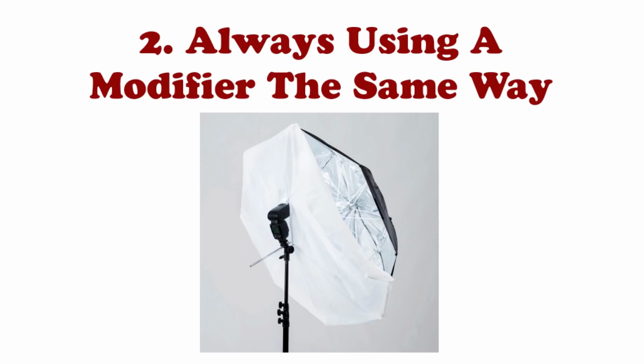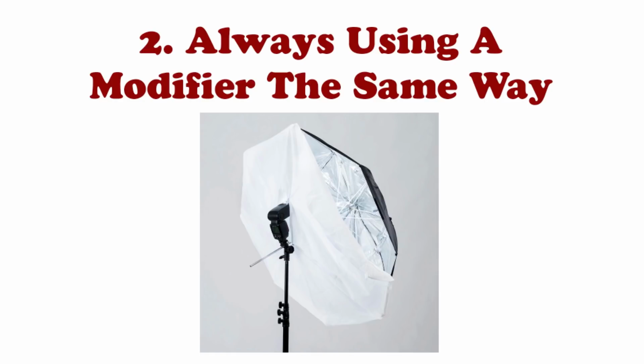Mistake number two is always using your modifiers in exactly the same way. I think this is something that we can all fall into. It's easy to get into a rut with your lighting modifiers, but the thing to realize is that every modifier, even the most rudimentary modifier, like a softbox, for example, has diffusion fabric on the outside, and an interior diffusion baffle on the inside. It has various interior fabrics that you can use, like silver or white. You can try them in all sorts of different variations and combinations thereof.